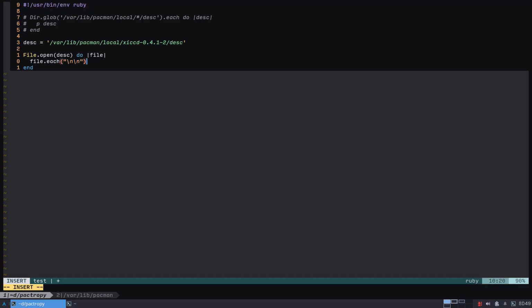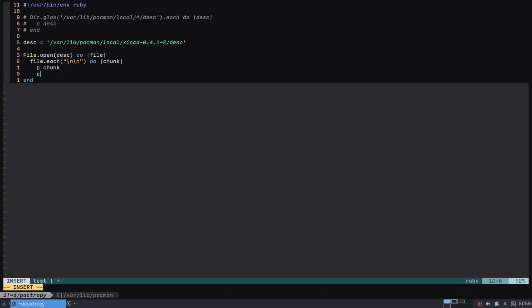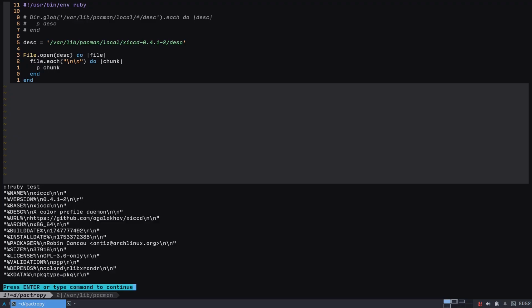Then we're going to do another block, and then print each chunk. That's it. Like name, version, base, description. Each chunk is separated. And for example, this has multiple lines in this chunk.